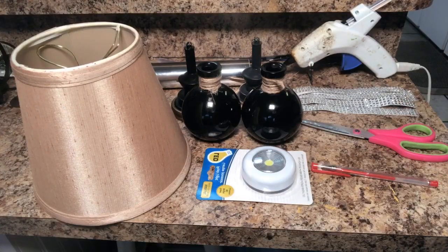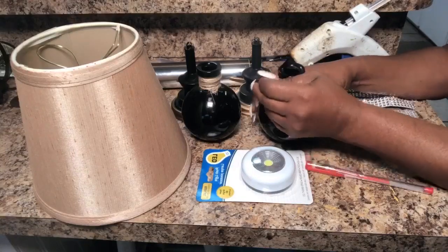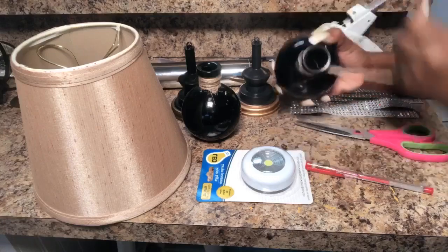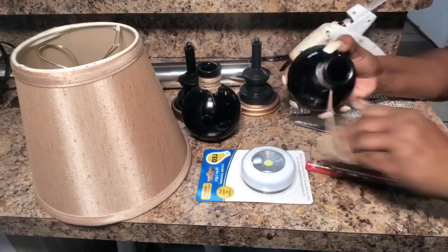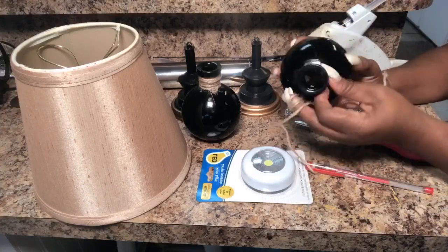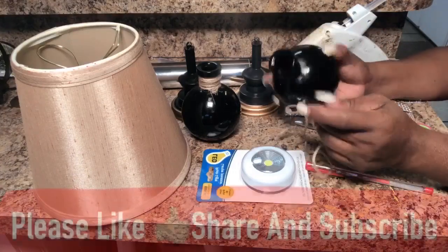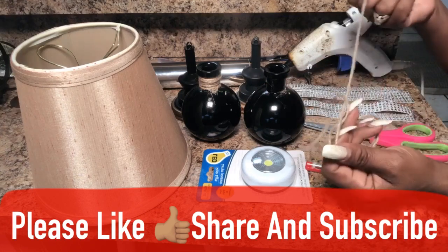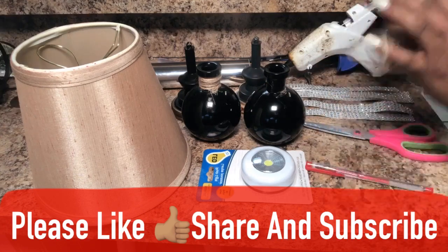Now let's get started by removing all these things. And I must tell you guys, I hardly ever throw anything away because you can always come up with an idea. So this rope I'm gonna go ahead and keep.